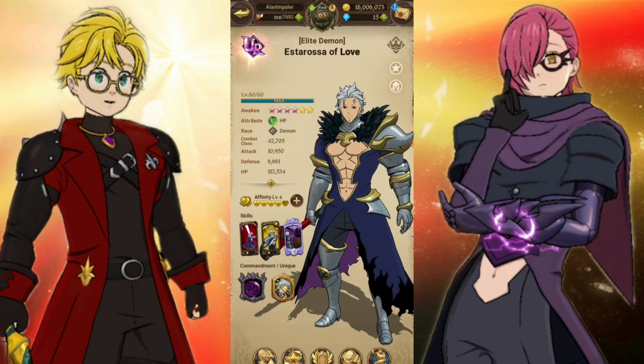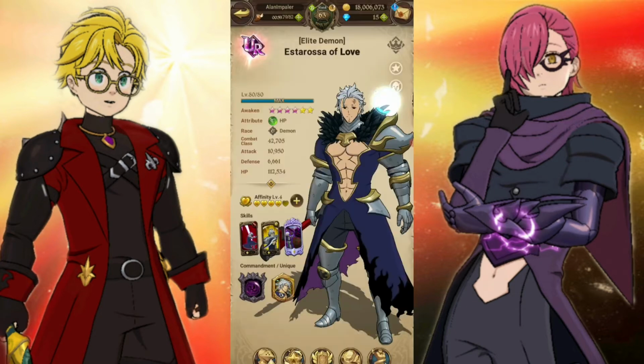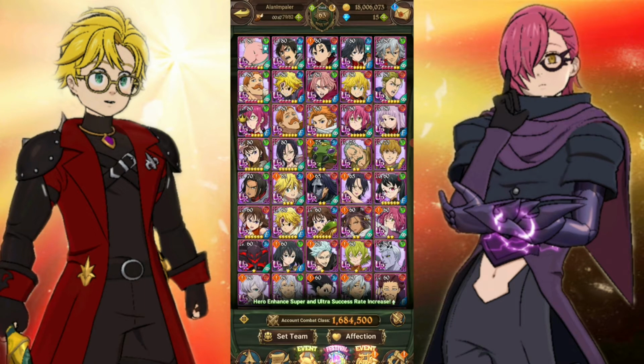and according to JP, an upcoming unit, Termier, is also pretty good with Astrosa because of his passive. He gives debuff immunity to those allies having a stand skill. So Termier has a stand skill, so he will be giving all those allies having a stand skill debuff immunity. That is pretty good, because this is a debuff meta, right?